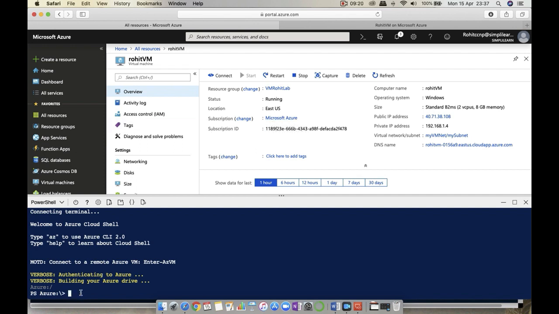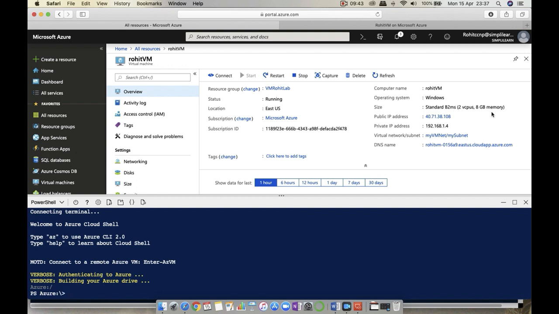So before we think of resizing this VM, which is right now standard B2MS, has 2 virtual CPUs and 8 GB memory, to say we want to change it to standard B1MS, which will have just 1 virtual CPU and 2 GB RAM.